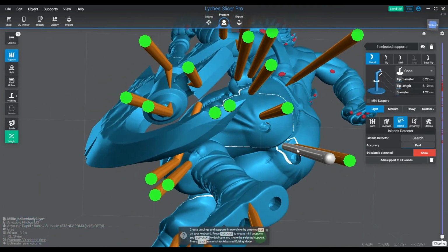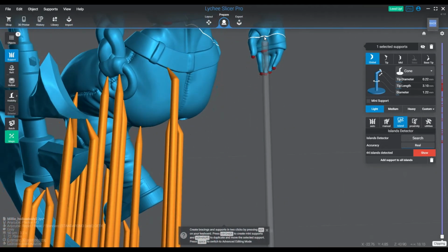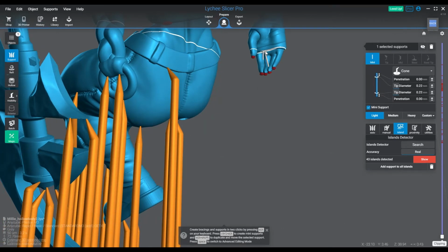Alright, now we're coming over to the hand. This is what I was talking about before. The way I'm going to apply island supports to this hand is going to be far different from the way that the software would do it. I'm going to give it nice support on the thumb.